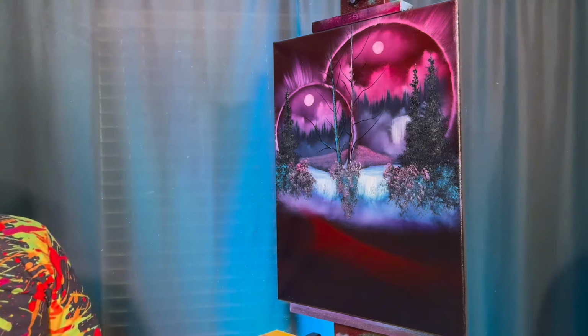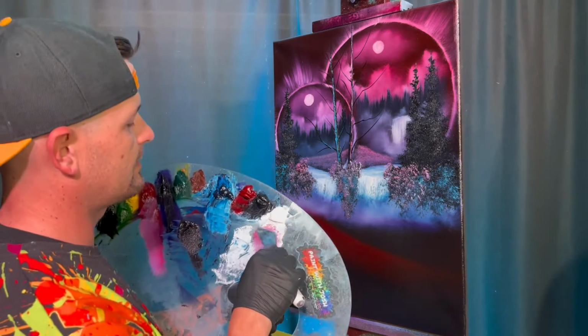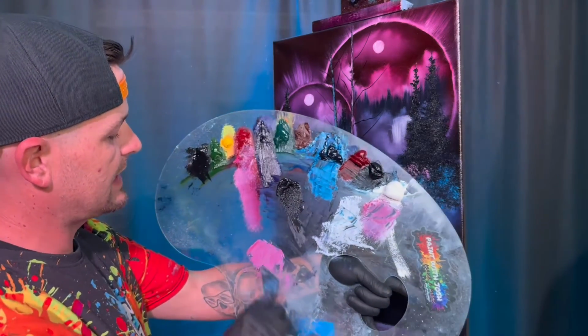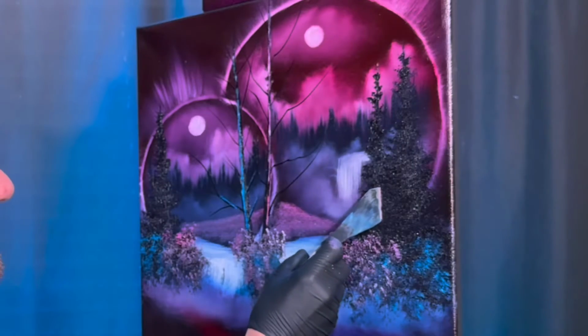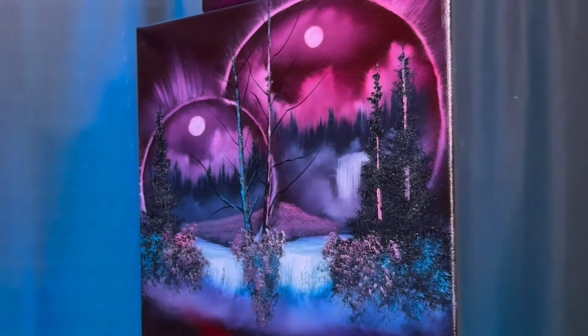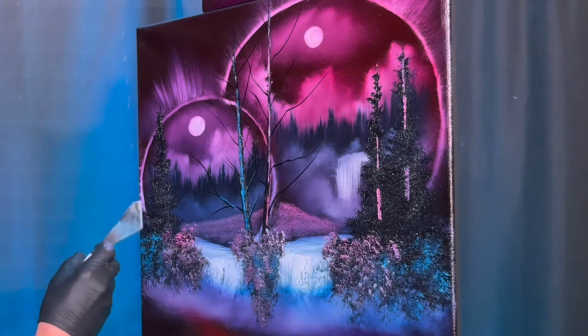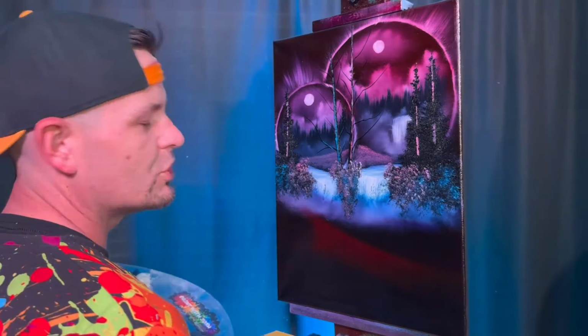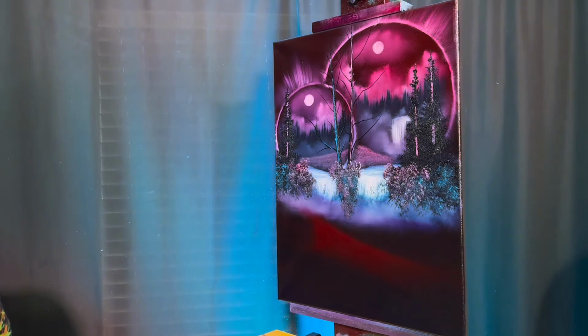All right, now, one little chunk in here. Why don't we come in with a bit of this white and pink mix. All right, just like that. We'll make a little tree trunk for these guys, just by touching different places. Doesn't all have to be the same. And we're gonna end up covering up a lot of them, so don't worry if you overdo too much of it, right? Let's see. Let's come back in here.